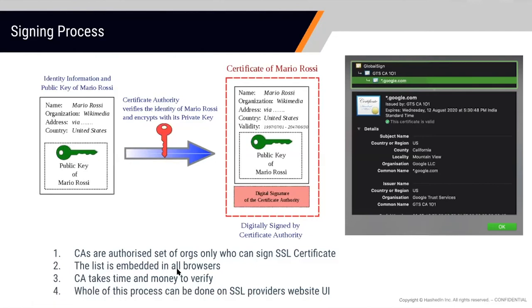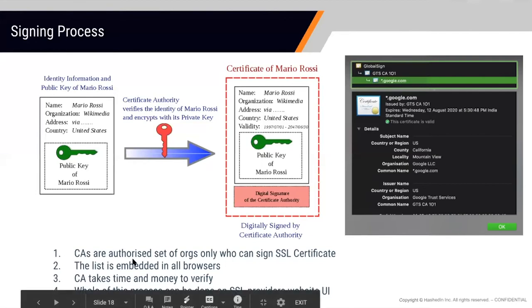CA takes time and money, right? I mean, the whole process now is very quick. Earlier it used to be a long process. Like, I had seen a week at worst to get it, and a few hours at best over email. So that's the range it works. So it takes time and money, right? The whole process.